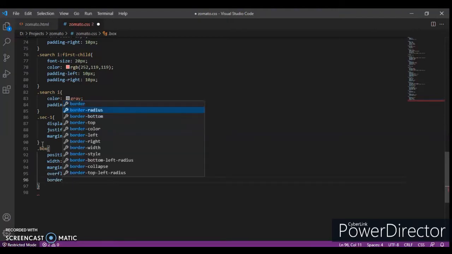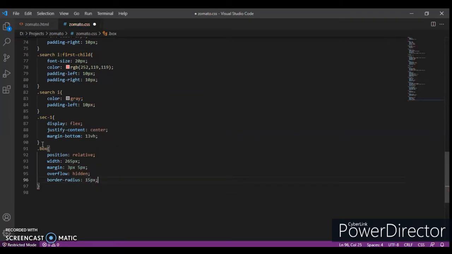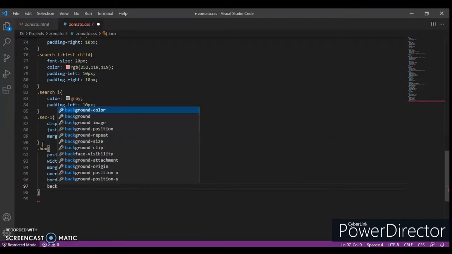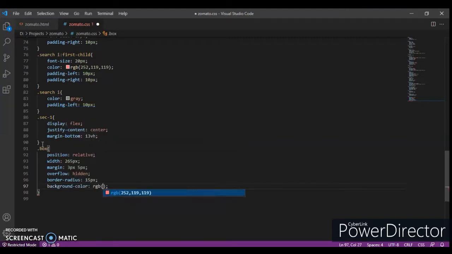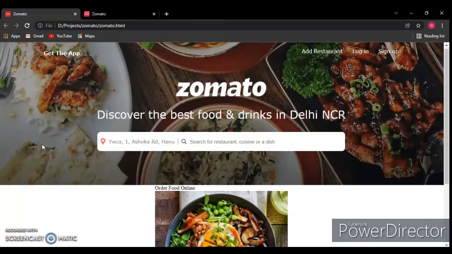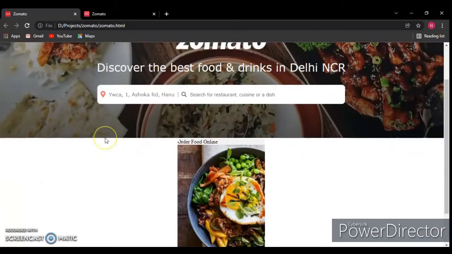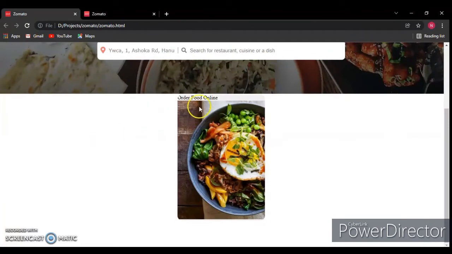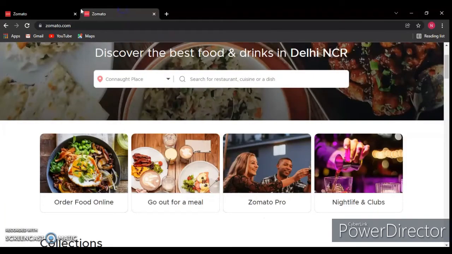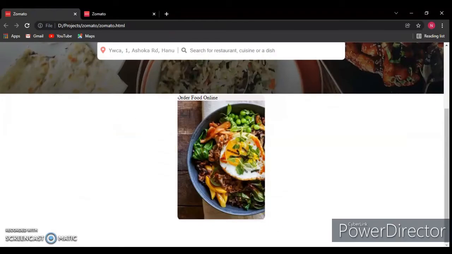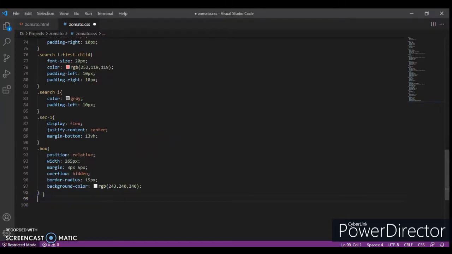Border radius 15 pixels and background color RGB 240. Okay, this is the correct color. So save and Control R. So it's not looking like this, it's looking different. Okay, we are just creating, so after creating it we will get the final result, so don't worry.